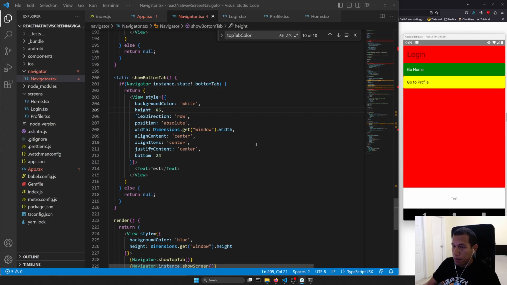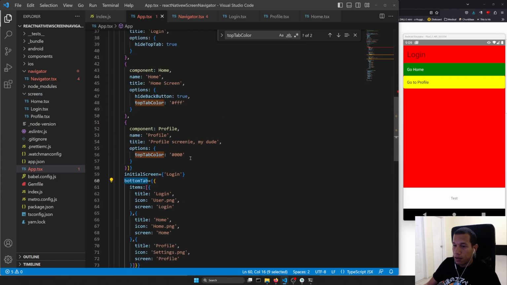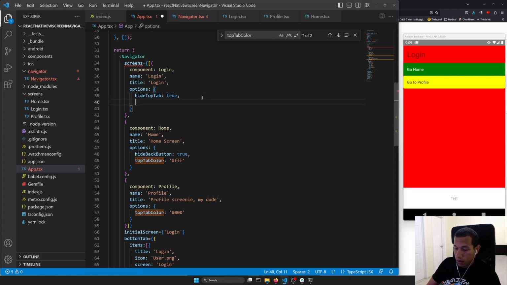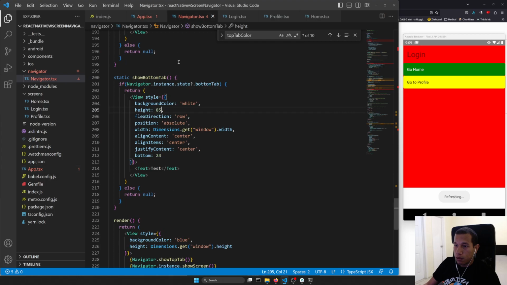a bottom tab that we can hide. Let's hide it in the login screen. Hide bottom tab, true. So we don't have to show it.